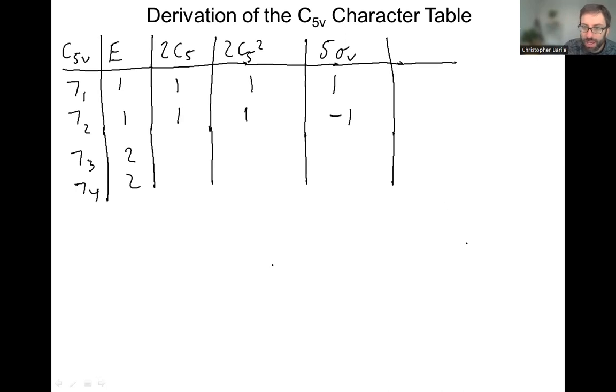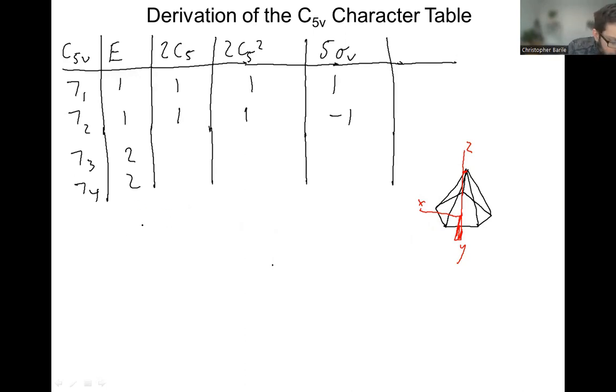So let's do that. I'm going to draw a pentagonal pyramid here, just so we can visualize. Okay, and I'm going to draw through that our z-axis. Sorry, this should be going through the apex there. Remember, we always define our z-axis as containing the principal rotation axis. And then we're going to have our x-axis and our y-axis, which I'm going to put coming out towards us. I can define this x-axis in any way, and it's a pentagon, so it's not going to be going through any bonds because these are all 72 degrees apart from one another. So it gets a little messy here.